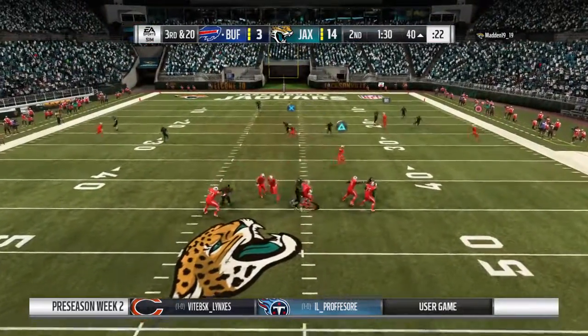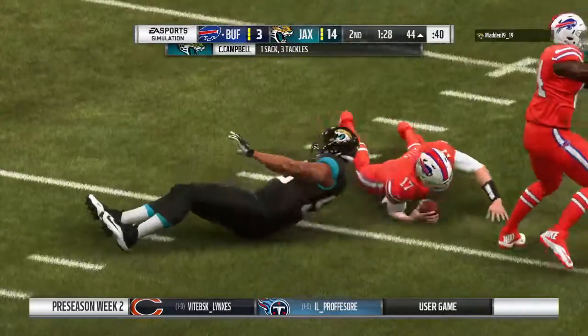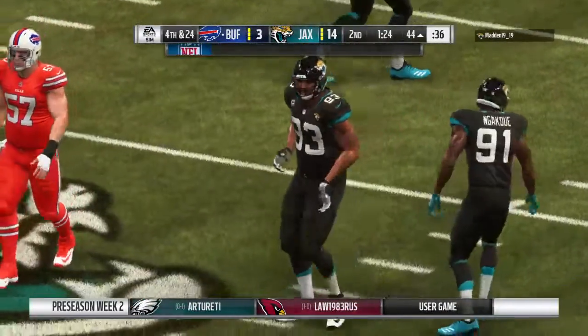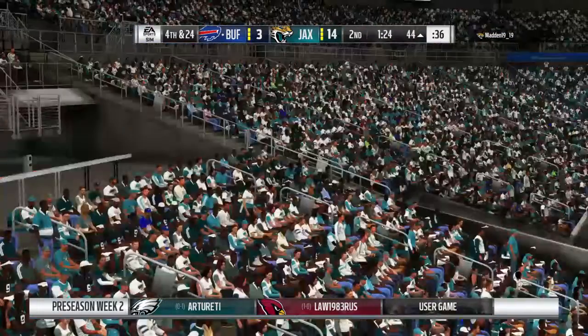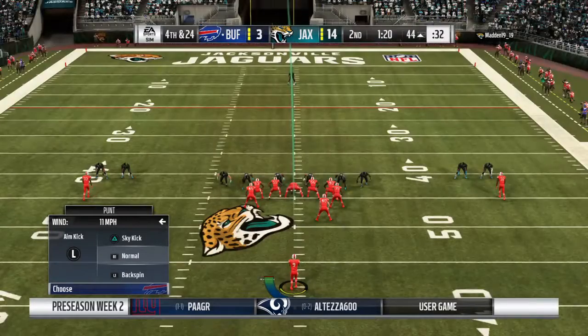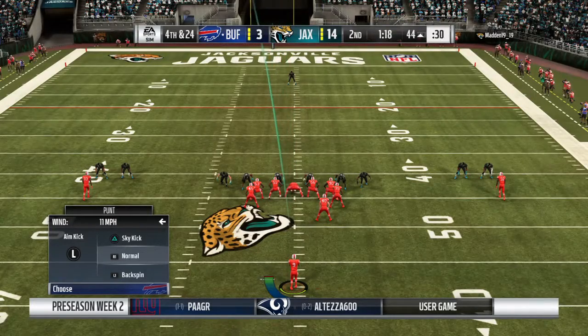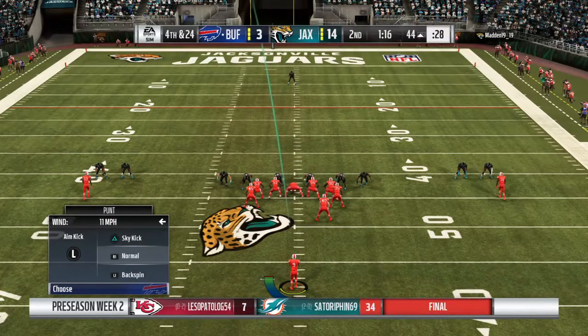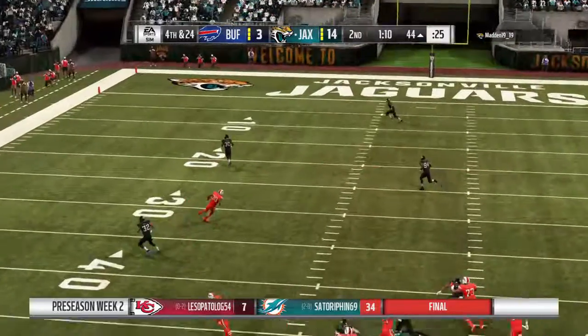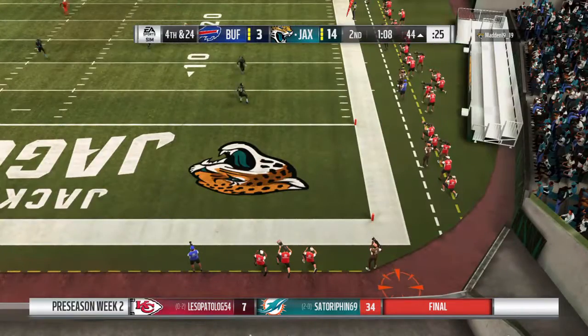Working out of the shotgun. Here's Allen. Oh, the pressure too great, and he goes down once more. Calais Campbell. He's the one to get it this time, and back-to-back sacks are going to bring up a 4th down. The Bills send the punter out as he's on to kick it away. He's been a busy man here in this first half as he gets it away.